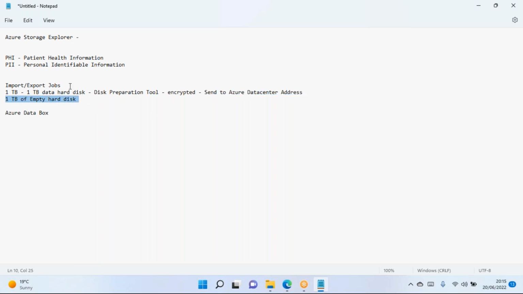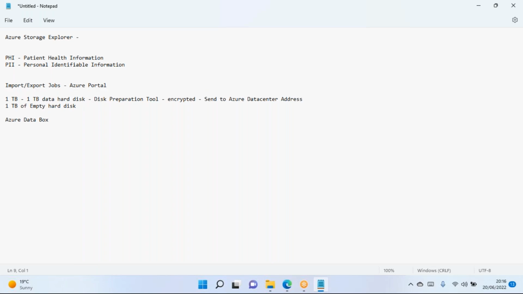While creating this import export job in the Azure portal, I'm going to show that now, you mention which storage account you want to bring the data from, or to which storage account you want to upload the data. This is an offline method where you send empty hard disks to bring your data from Azure to on-premises, and the data disk from on-premises to Azure. We call it an import or export job.